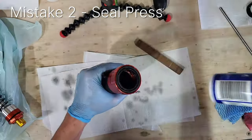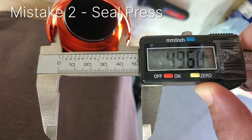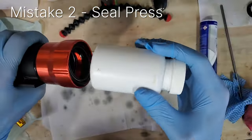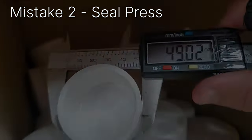Alright guys, I'm stuck on the installation here. I can't press in the new seal here, and I need a 49mm pipe, so I'm going to go down to the hardware store to get that to press it in evenly. It just keeps getting squirrely and sideways without a perfectly fitting piece.